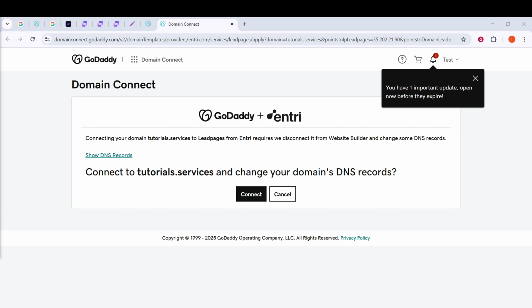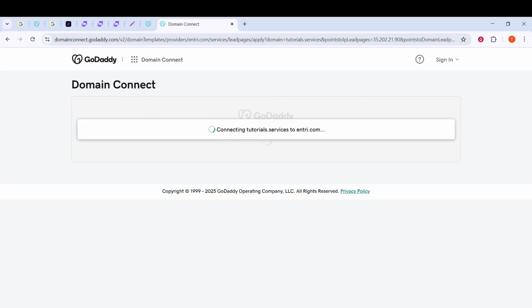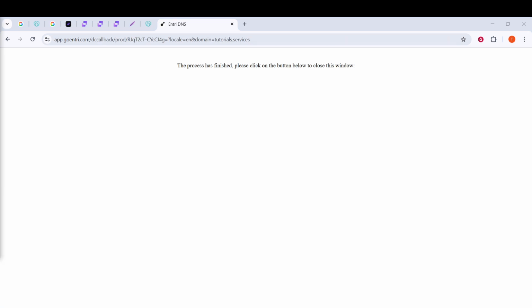Once logged into GoDaddy, follow the in-app prompts. Leadpages will guide you through completing the connection. They provide clear instructions that walk you through selecting the desired product or publication you want your domain to point to on Leadpages. It's an intuitive process designed to help you efficiently complete the setup.